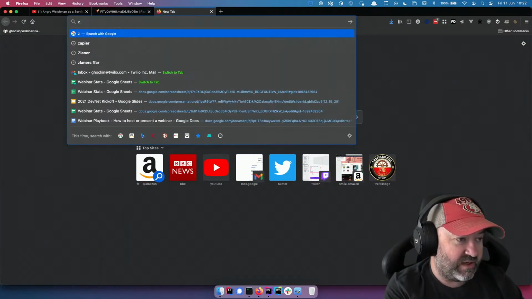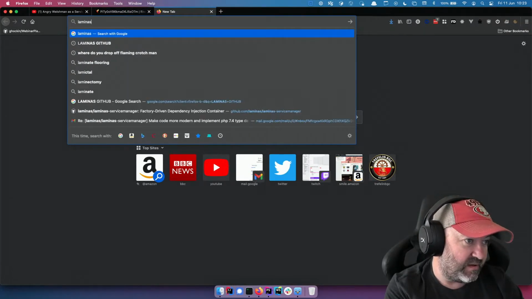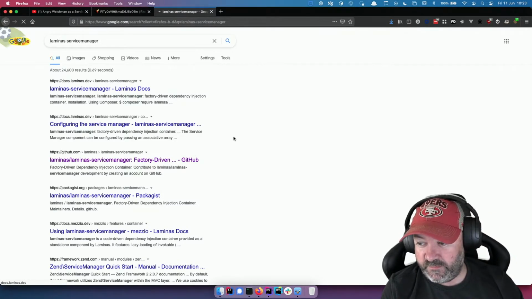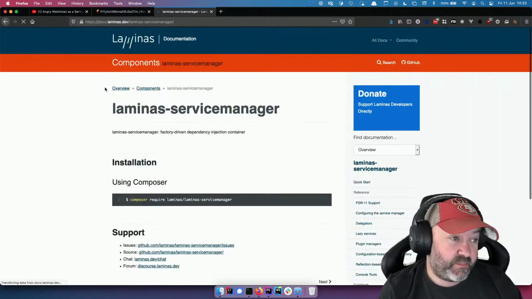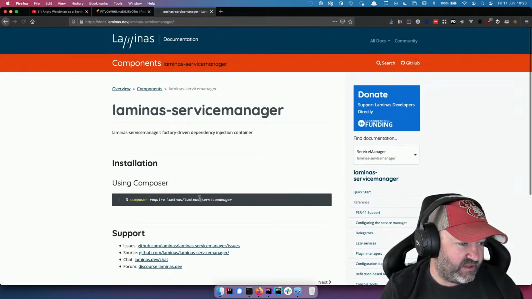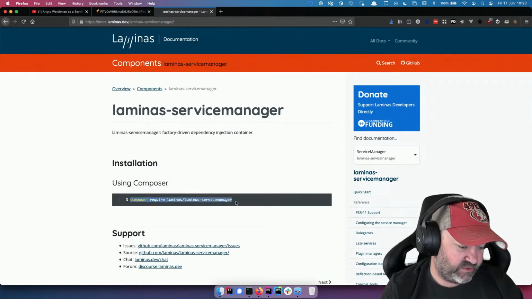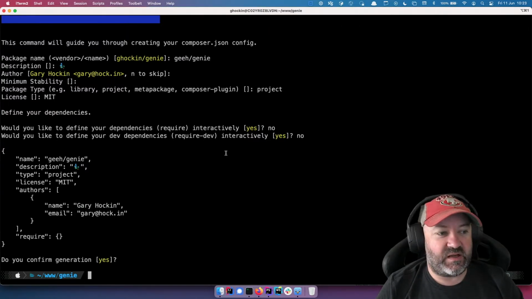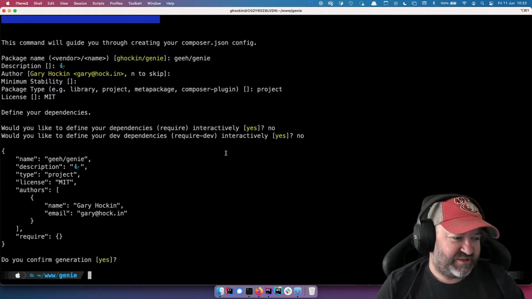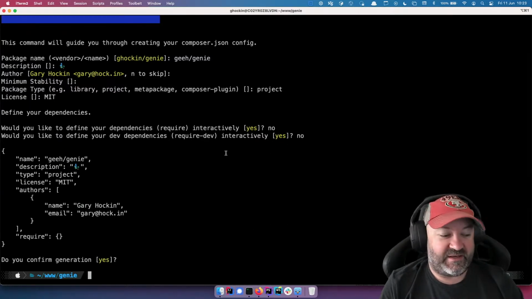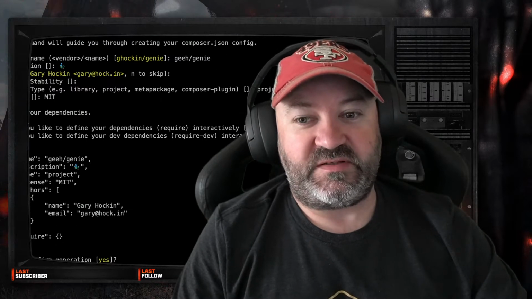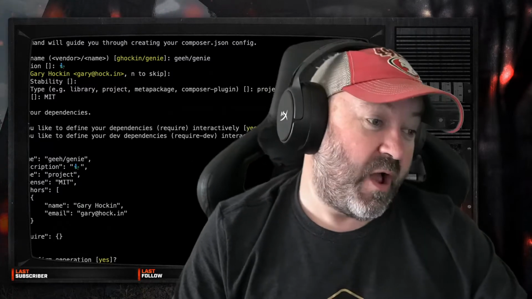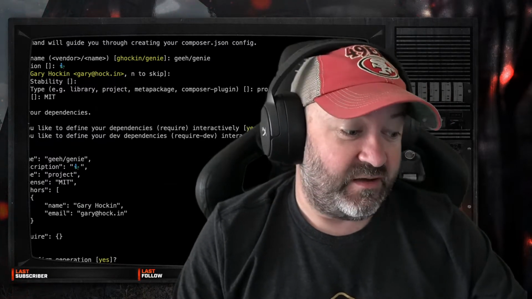Okay, so Laminas, we definitely want Laminas Service Manager. This is just a really, really easy Service Manager implementation. And the reason I use this over something like Pimple or Laravel's container or any of the other stuff is because I've done so many contributions to this that I pretty much know how it works, and so I tend to revert to type with this rather than using anything else just because I absolutely know how it works. So that's why I'm using this particular Service Manager at the moment, but yeah, your mileage may vary.